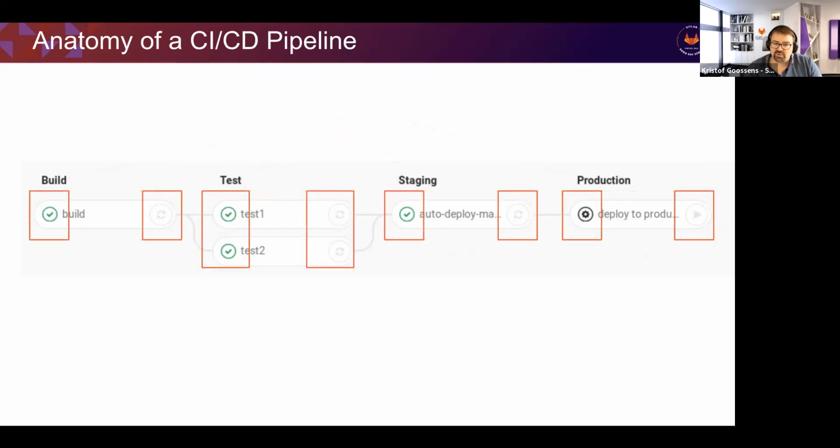And last, what we can also see here are the icons and the buttons in the graph. A green check means it's passed, and the play button is what we saw before. It means that there is a manual action that needs to be triggered before actually continuing. Last but not least, you also see the retry arrows over here. So if you only want to retry one single job, you can do this easily by clicking on this button.